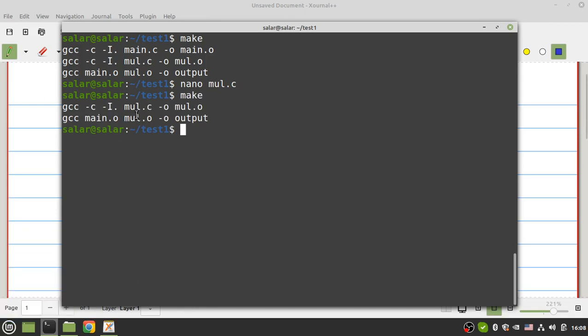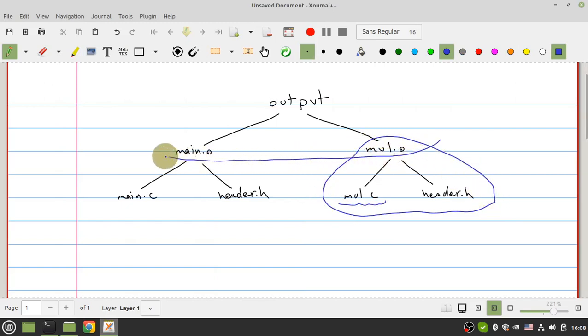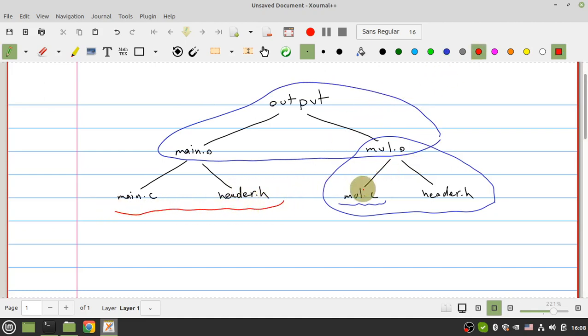This time make just runs this rule and this rule, but doesn't run this rule. When you change multiply.c, multiply.c is newer than multiply.o, so make runs this rule, and when you recompile, multiply.o is newer than your output, so it runs this rule.